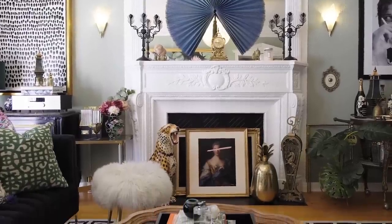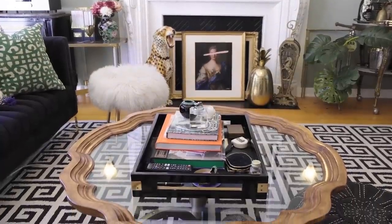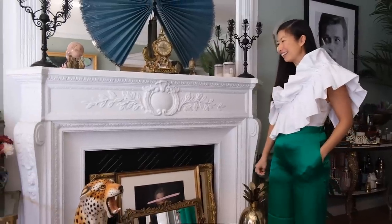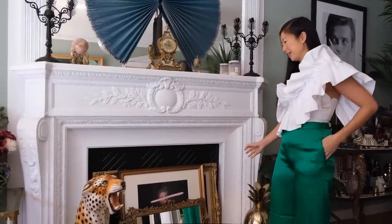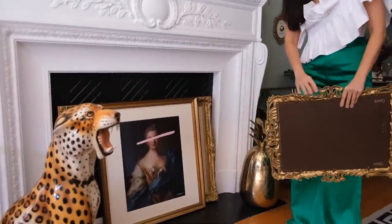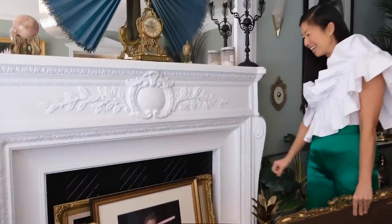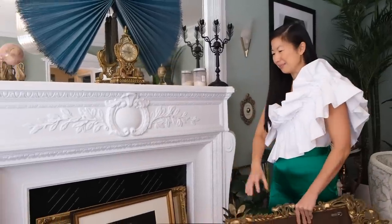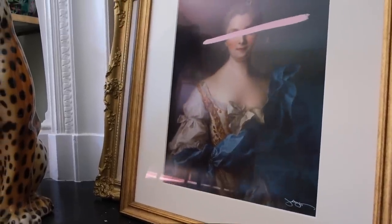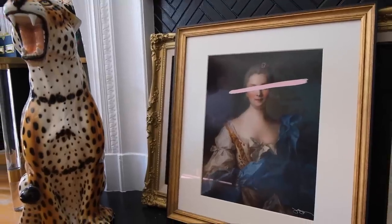Back before Facebook Marketplace and OfferUp really exploded, I was also searching on Craigslist. There was an artist based on the East Coast selling prints on Craigslist — his name is Josh Young, he's based in DC. I thought it was a fun interpretation of the French Versailles aesthetic. He has really fun art and now actually has collaborations with CB2. He's a big deal — check him out, Josh Young.